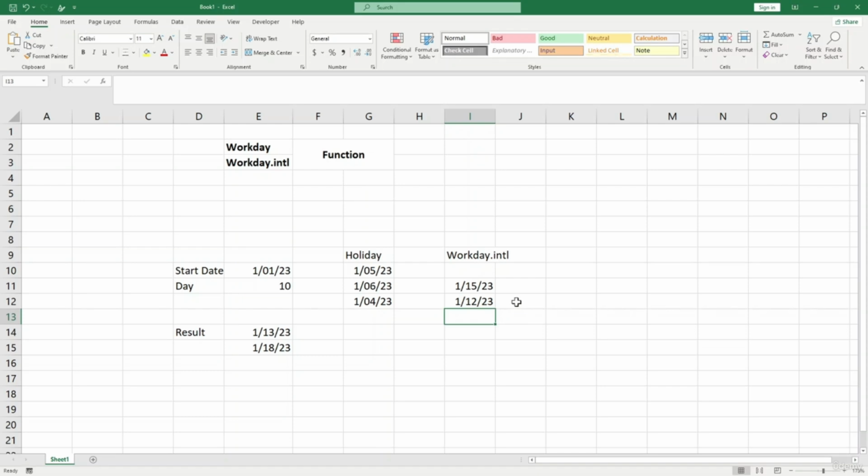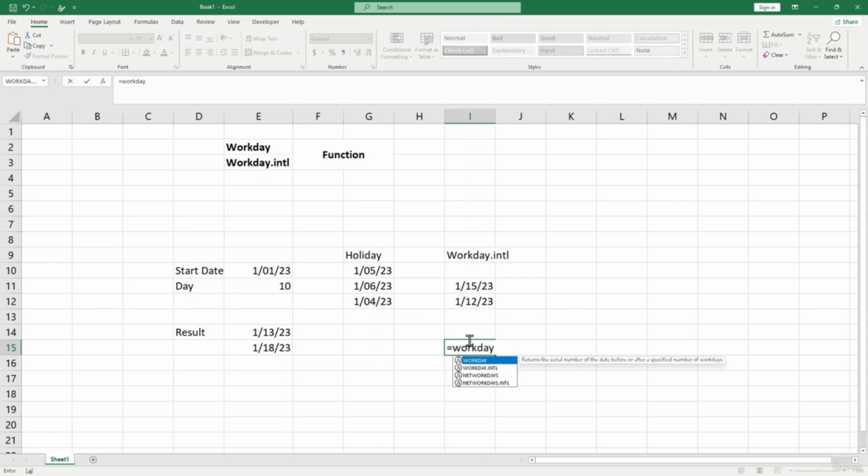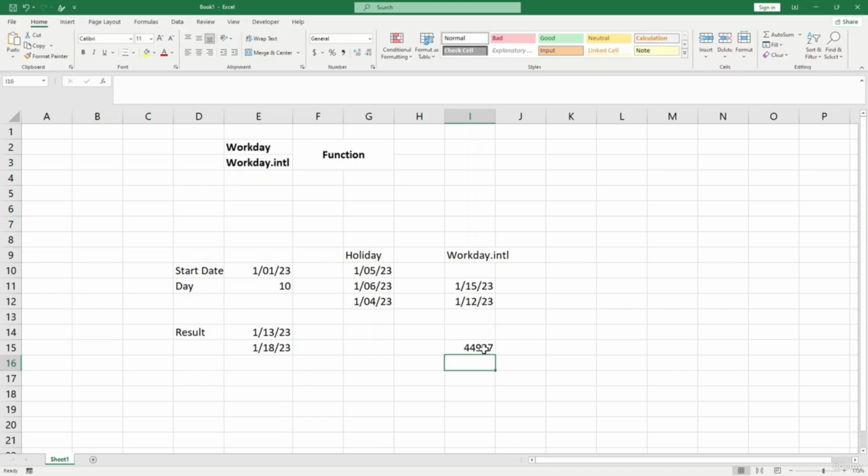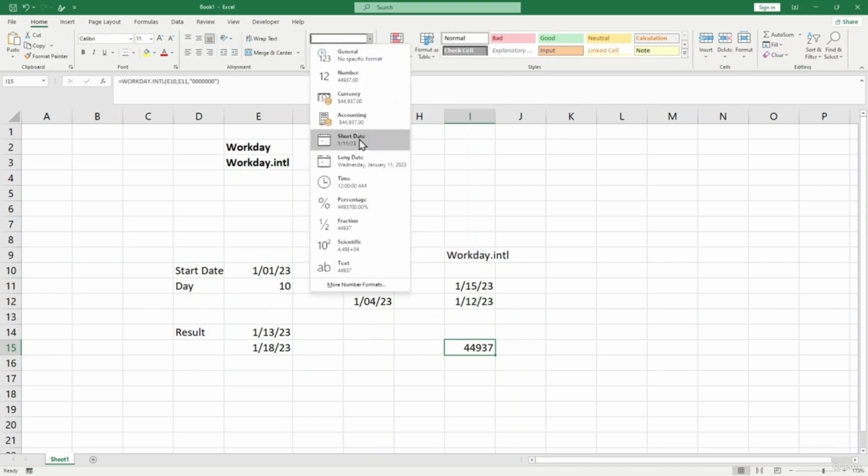Now let me use the starting date here. I use WORKDAY.INTL with this date, 10 days, and for the weekend, instead I can use 0000123 and close it, then hit enter. It gives this result because it doesn't count any holidays.